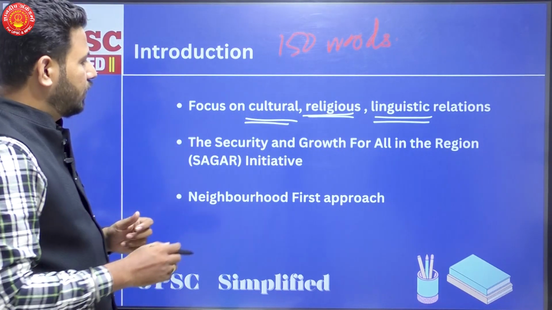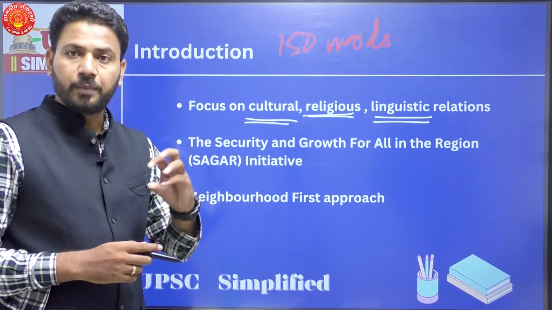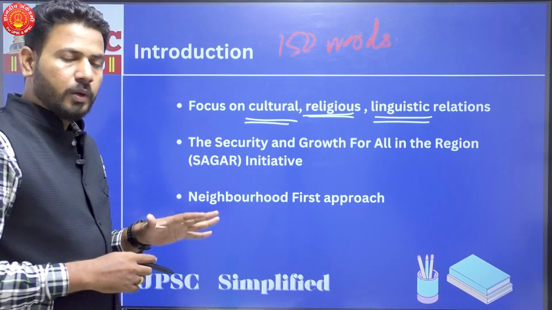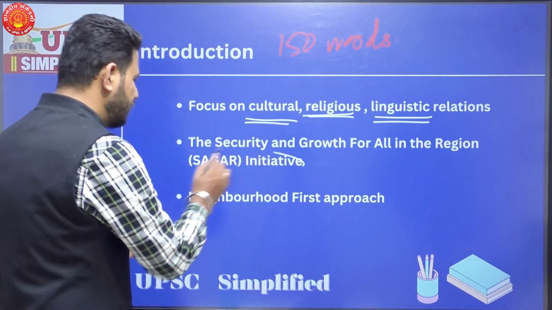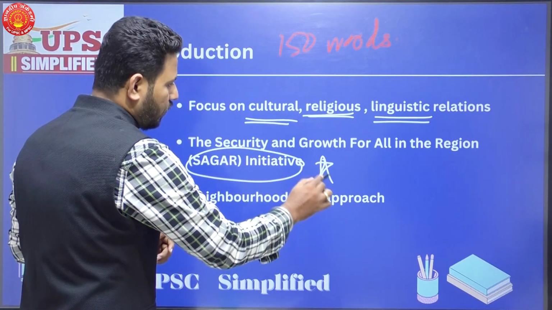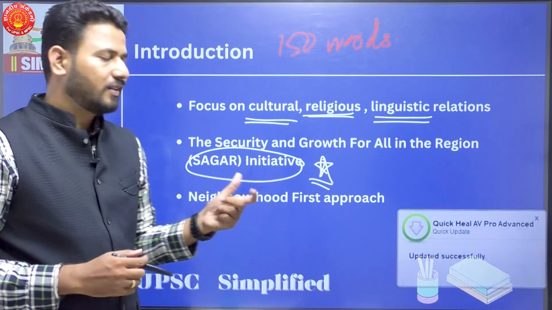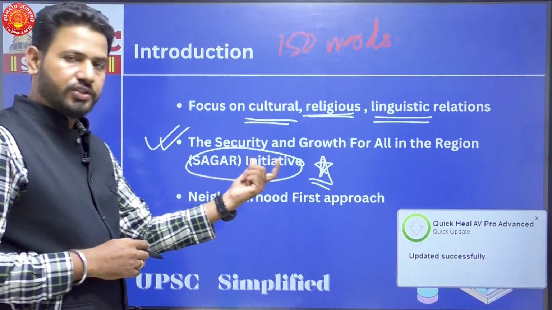Then you also can write about recent happenings or the approach that the government of India is following in the neighborhood. That is the security and growth for all in the region, that is the SAGAR initiative. Now this is a very important point. If you want to bring current affairs to your answer, this can make a very good start to your answer. That is the SAGAR initiative.